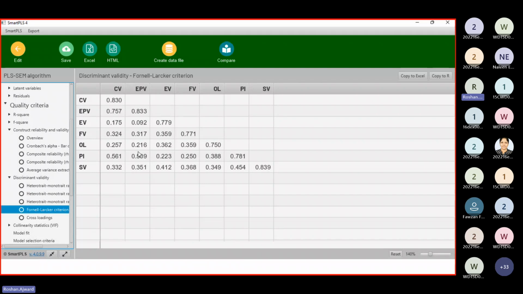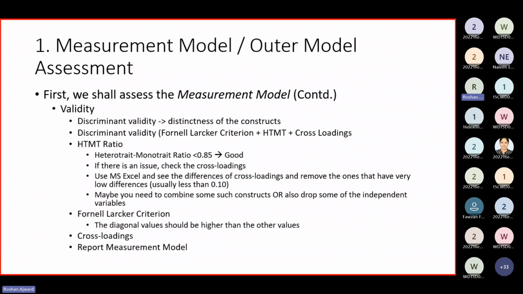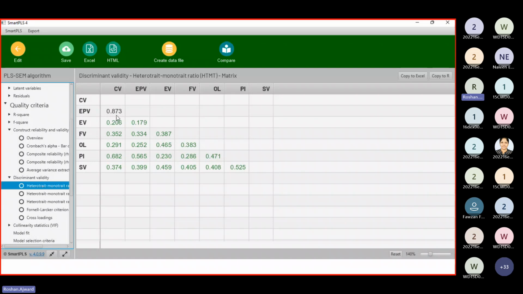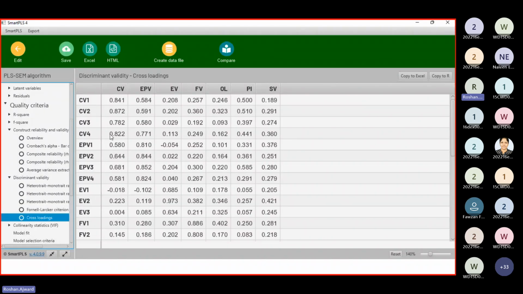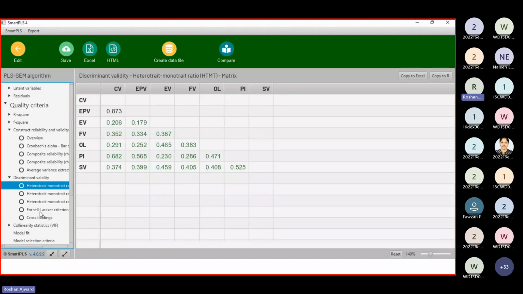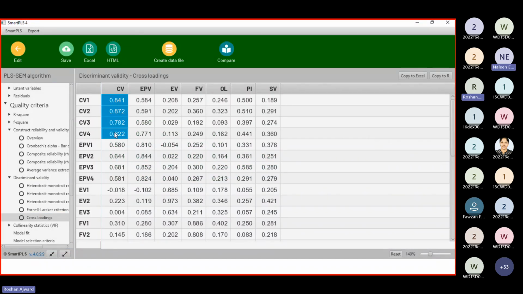So to check the discriminant validity, we are looking at three things. Number one, the HTMT ratio, which should be less than 0.85. You can go here and see the HTMT ratio is slightly high. You saw that. Number two, you can look at the Fornell-Larcker criterion. Number three, you can look at the cross loadings and see whether the sub questions loaded properly onto the particular variables.